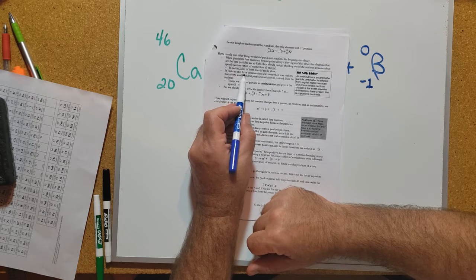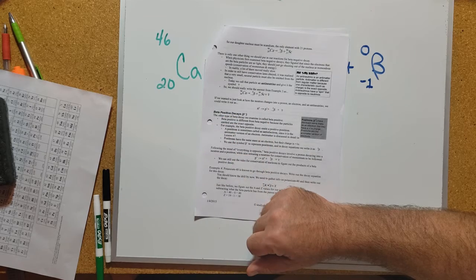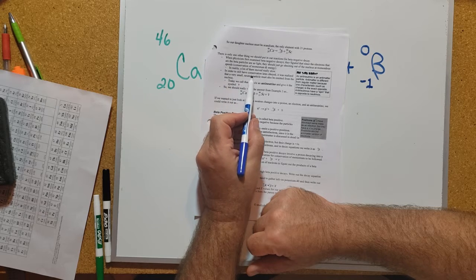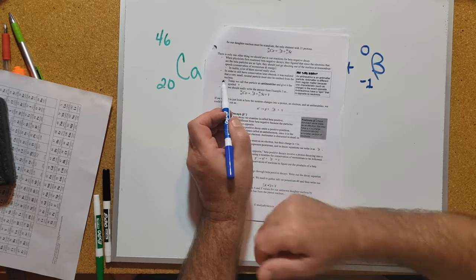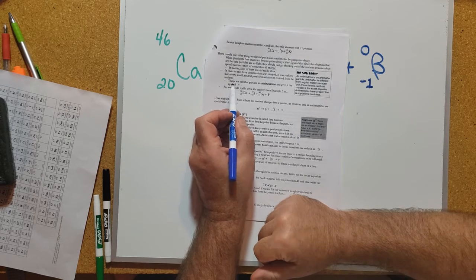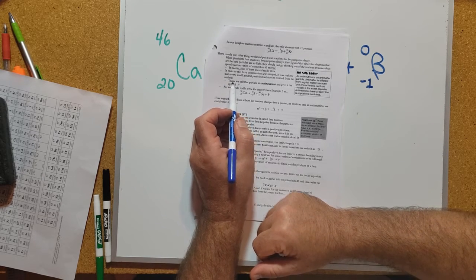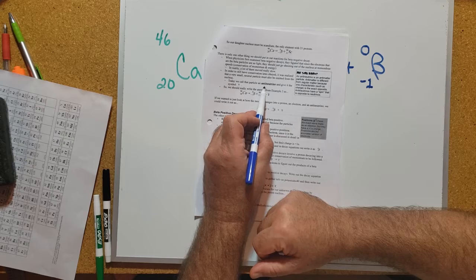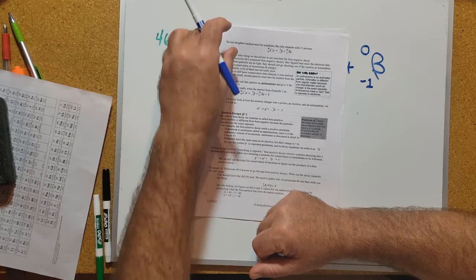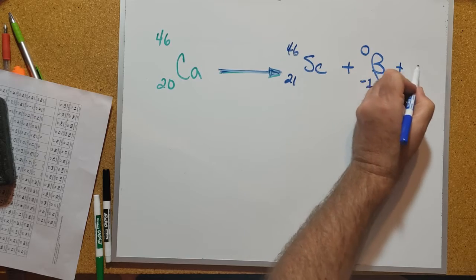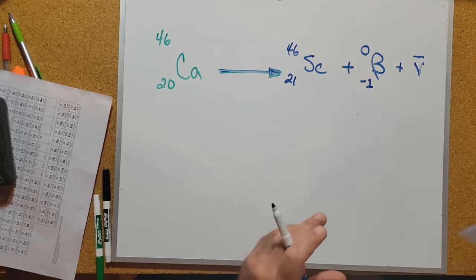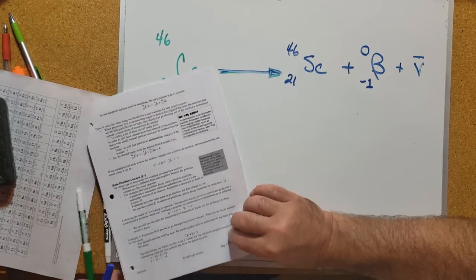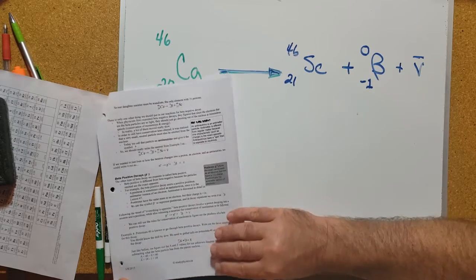In order to conserve momentum, there's a law in physics called the law of conservation of momentum, it was realized that a very small neutral particle must also be emitted during this beta decay. Today this particle that accounts for some of the momentum of this process is called an antineutrino, and we give it the symbol ν, and we put a bar over it to designate it as the antineutrino. We're going to see with the beta positive decay that we get a regular neutrino, not an antineutrino.